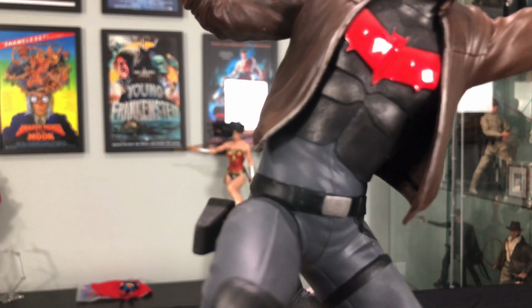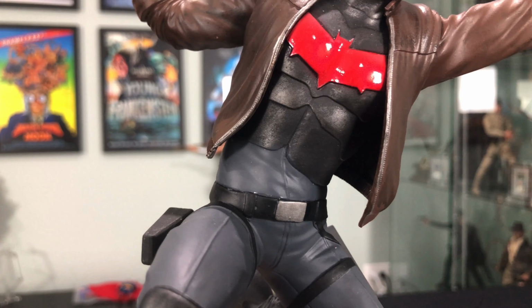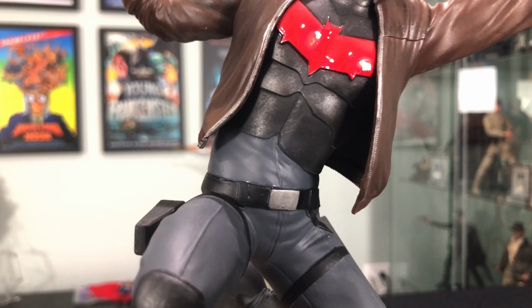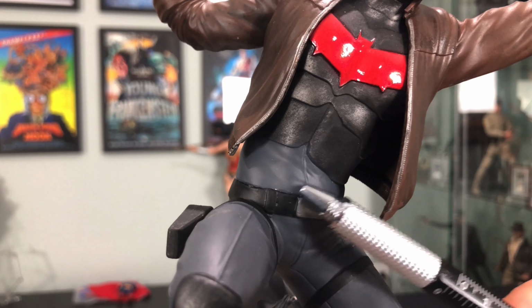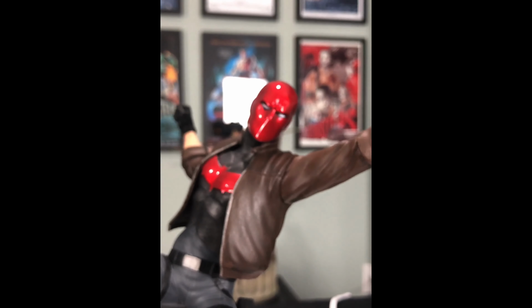There's a little bit of, and I mean a little teeny tiny bit of bleed, I believe right here on his belt buckle, but that's actually not bleed at all now that we pull it into focus. That is just, I guess, glue residue or something like that from when they glued the different parts of the statue together.